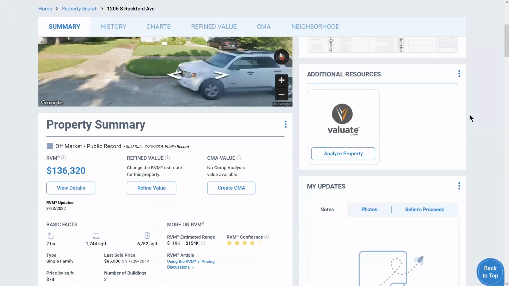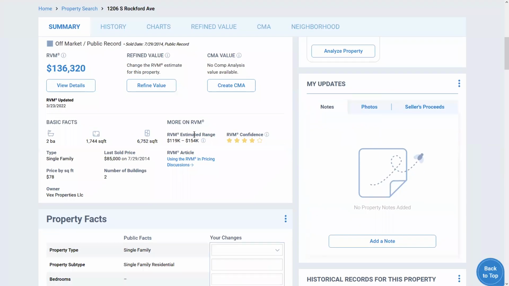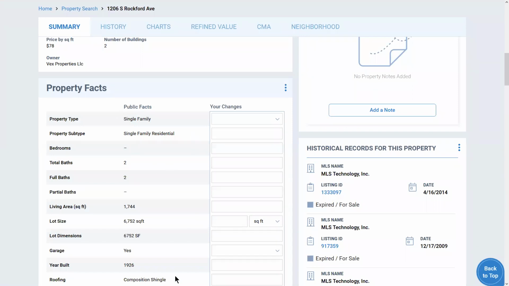So on here, what we can see is we've actually got the basic details about the property. All of this information is at the moment coming over from just the public records. Now, this is not showing some of the details that might have been listed on a previous listing because that listing was so long ago that it can't necessarily trust that it's still relevant. It's going to be, I want to say, 5 years back. It may actually be a shorter time frame than that now, but anyway.